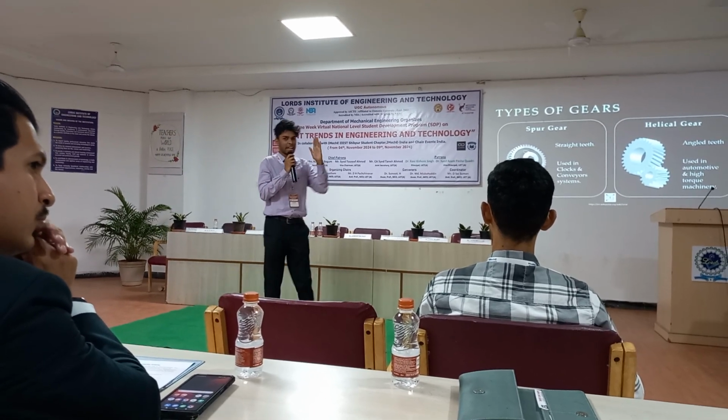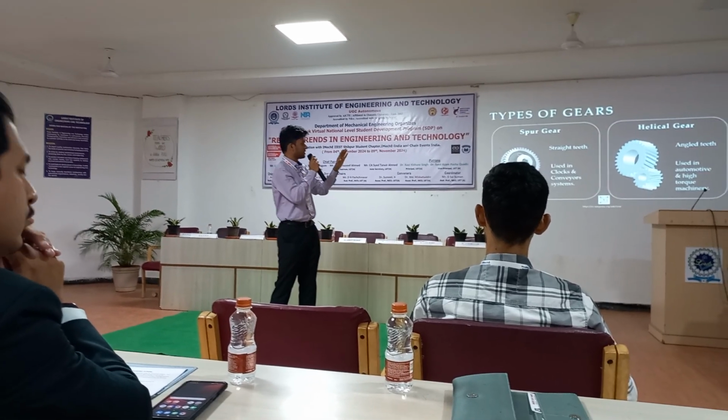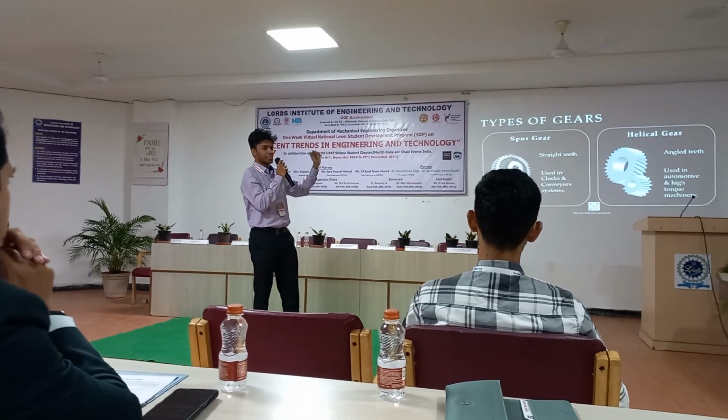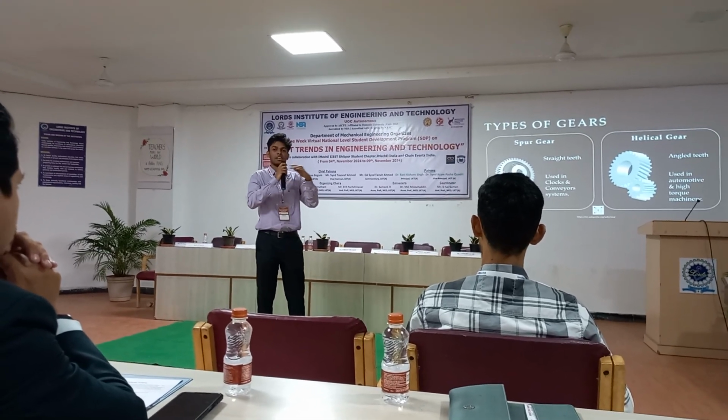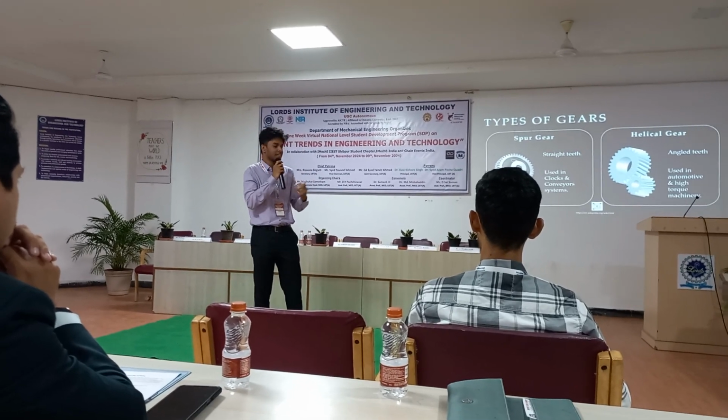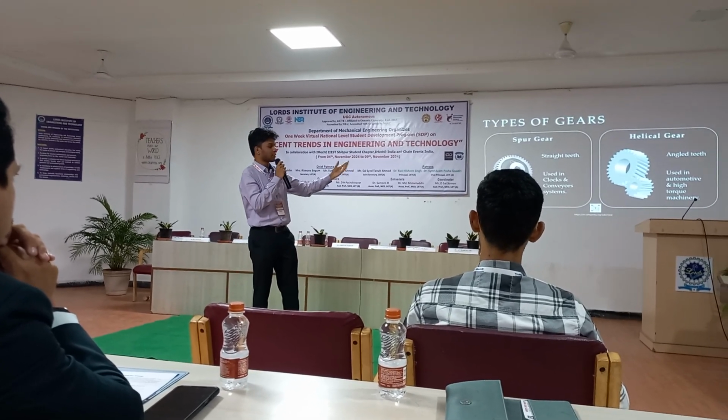Now this has slightly angled teeth, very much like a spur gear, but the teeth are angled a bit. What that does is it gives more meshing. Now when you have more meshing, the gear can transfer power more efficiently, right? So it's used in high torque machinery and automotives.